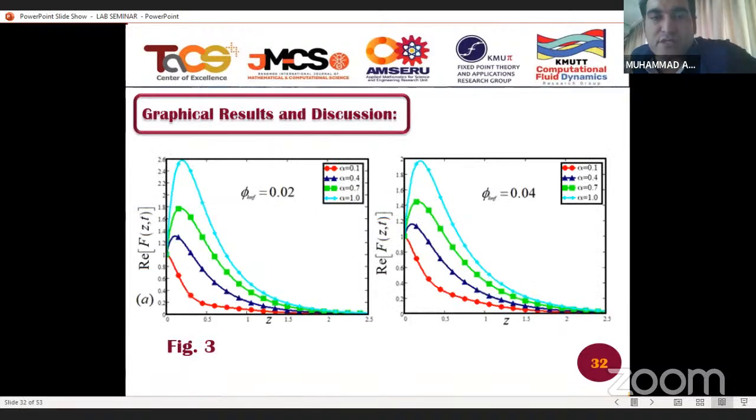The solutions are highlighted through graphs in order to see the impact of various physical parameters clearly. The first figure shows the impact of the fractional operator alpha. At the same time, it shows the impact of the volume fraction of trihybrid nanofluid, which increases from 0.02 to 0.04, and alpha is in the range of 0.1 to 1. If we put alpha 1, it shows the classical solution. So what does it mean? If you look at the graph, the influence of alpha: alpha represents the constant proportional Caputo fractional operator, a mathematical operator which is used to describe fractional calculus, right?